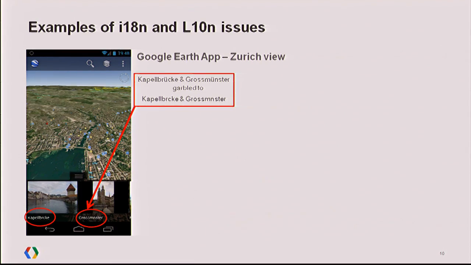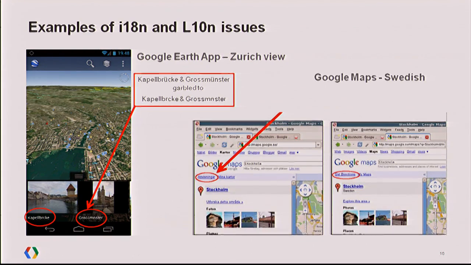When we talked to the engineers and tried to find out what happened, the real issue was that a third-party JSON library was being leveraged to do deserialization of the JSON file, and that did not handle the escaping characters in meaningful ways. So here was an example of internationalization. Let's look at another example. Here we are talking about Google Maps in Swedish. On the left-hand side, you also see the corresponding English version as well. I'll tell you a little bit more background on this one.